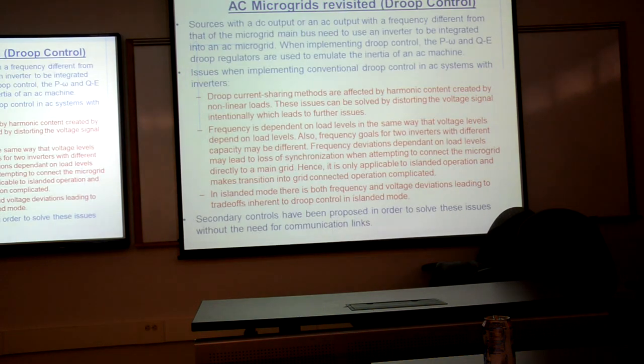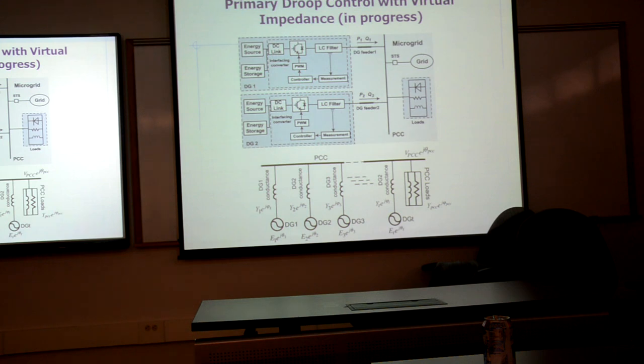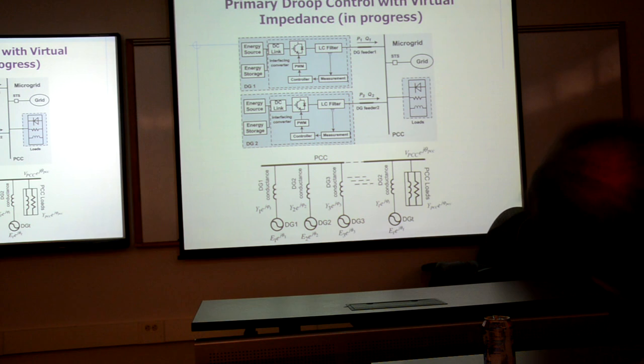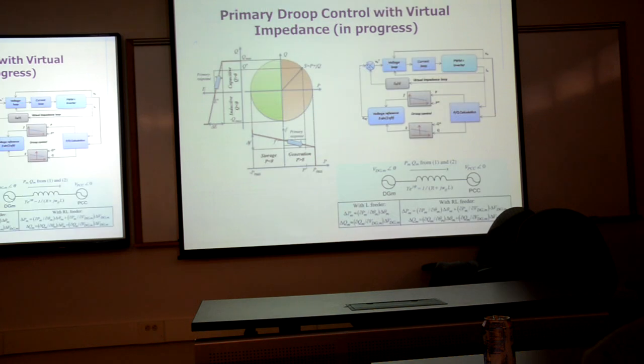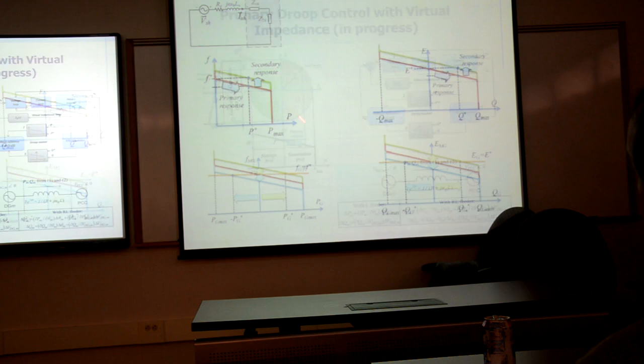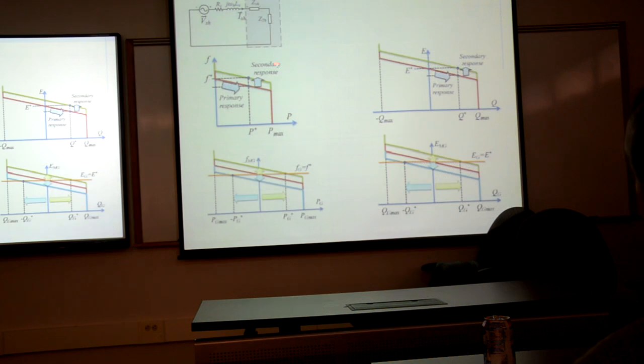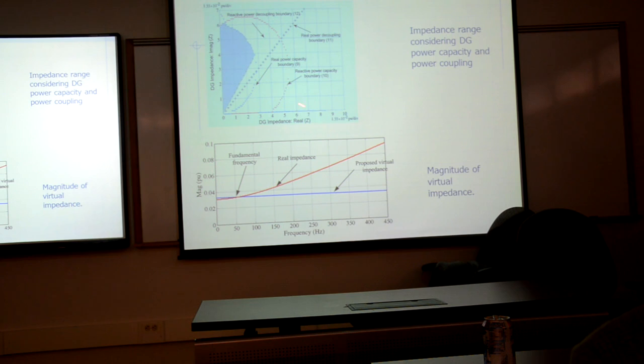So that is for the... I'm moving right now to use the example, it's a new concept to use converters, and that is the virtual impedance. So you use a power converter in place of an impedance, you reduce the losses, but you still have the control of the voltage and the systems for a microgrid. So that is the new area. So basically that is the model that we use right now, and here is the control procedure that we use.